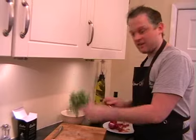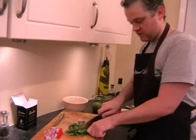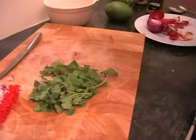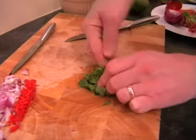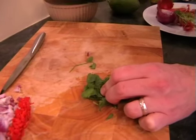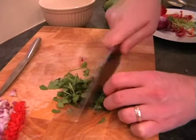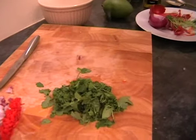Then lastly, the coriander. So the way I normally do this is with the stalks, just chop the stalks off at the bottom, and you can discard those, and then roll it up into a little bunch like this. And then just chop. And then that's roughly chopped coriander.